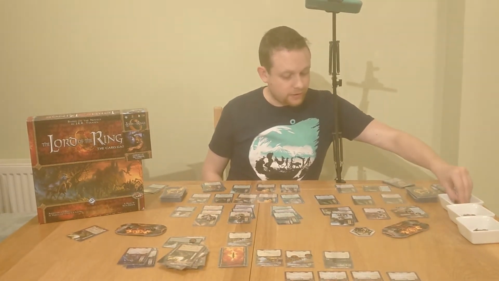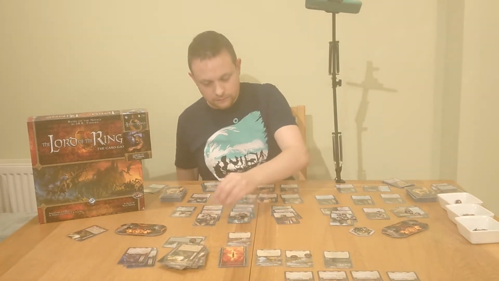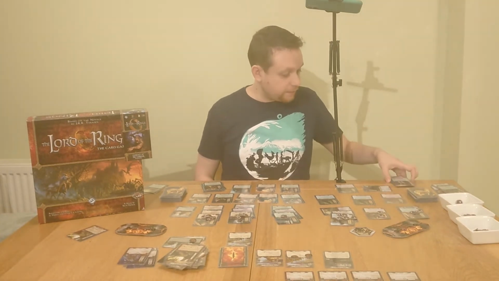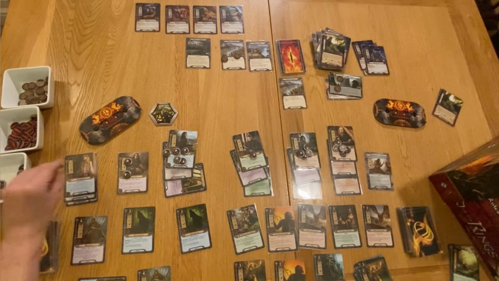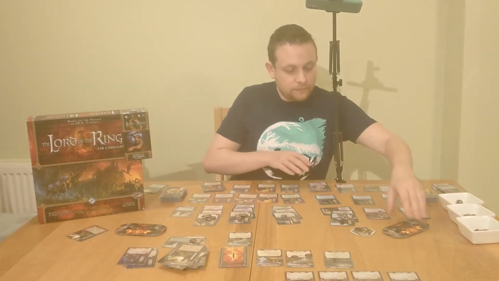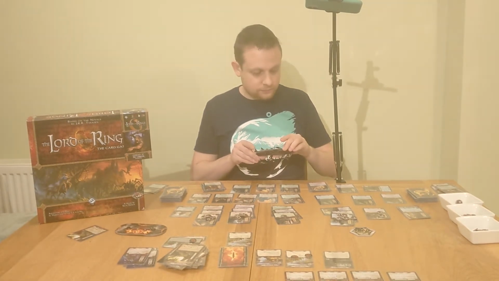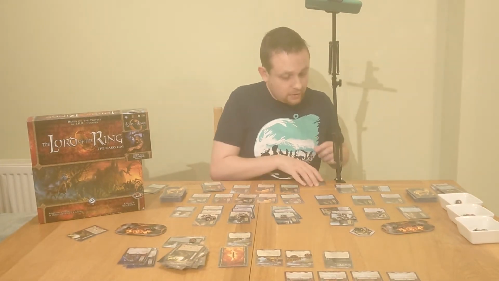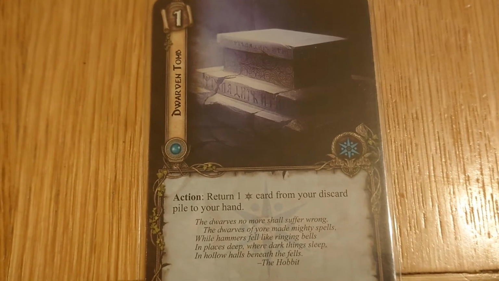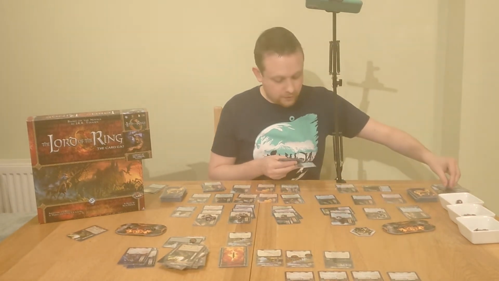1, 2, 3. And I'll exhaust Steward of Gondor. And that is the card I was hoping for, or certainly one of them. So I'll play 3 spirit tokens to play the Galadriel's Greeting, so reduce one player's threat by 6. Drop that to 38. And then I will play Dwarven Tomb for 1, which allows me to return a spirit card from my discard pile to my hand, and then play 3 to do that one again.